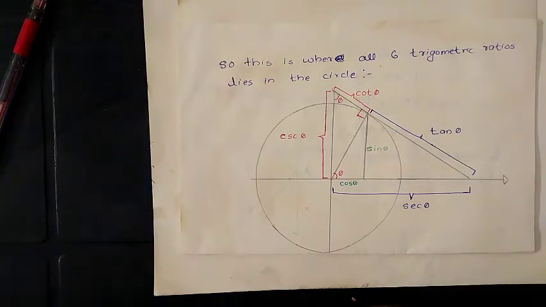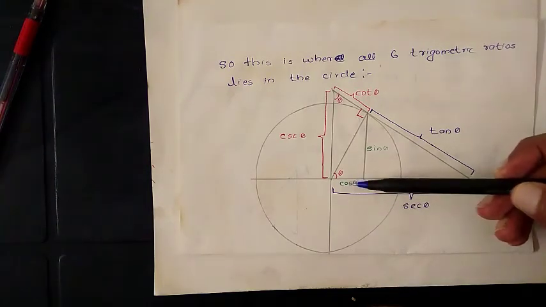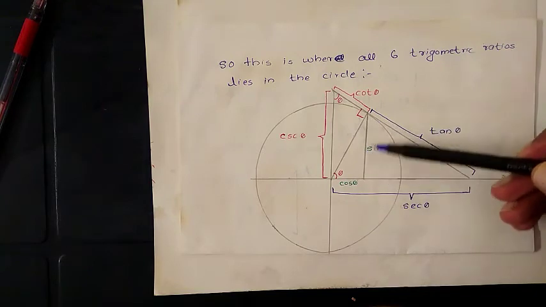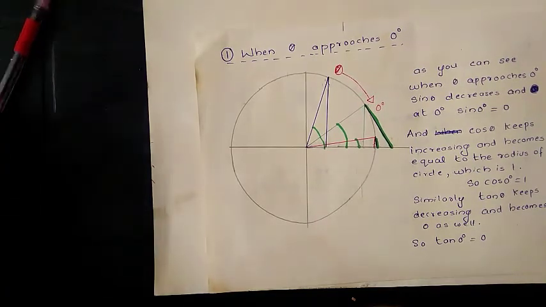What's happening, guys? In the last video, episode 4 of our trigonometric series, we learned the circular representation of trigonometric functions. In this video, we will learn why sine 0 is 0, tan 90 is infinity, and cos 90 degrees is 0. We know from the last video that the base length of this right angle triangle is cos theta, and the vertical height is sine theta. First, we will learn why sine 0 degrees is 0.